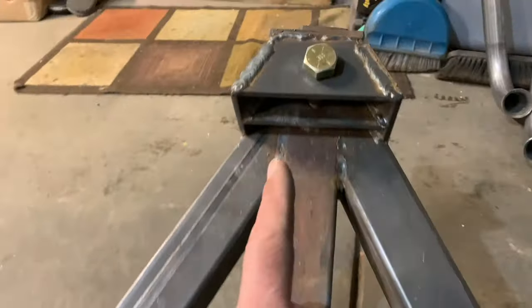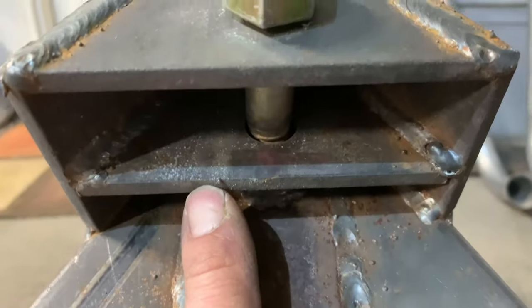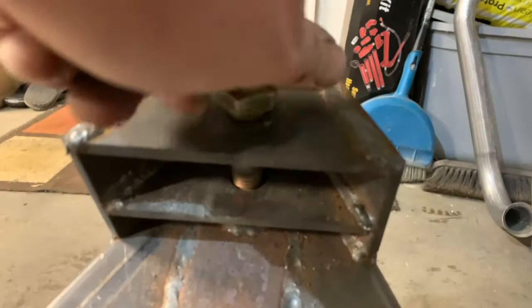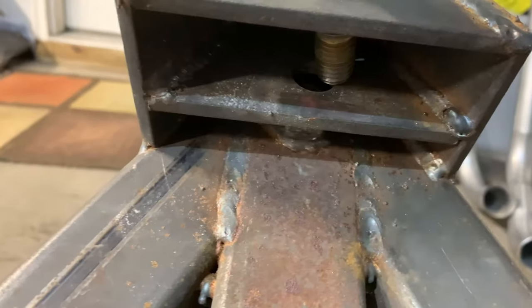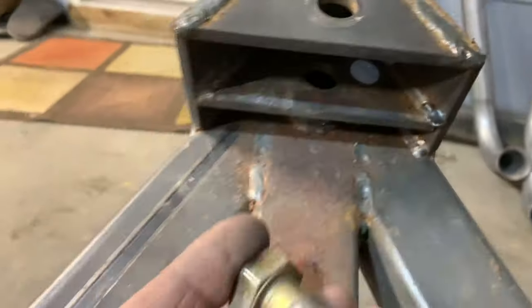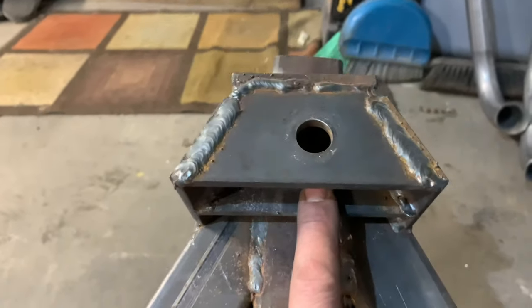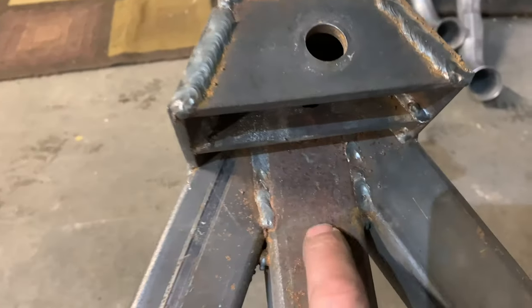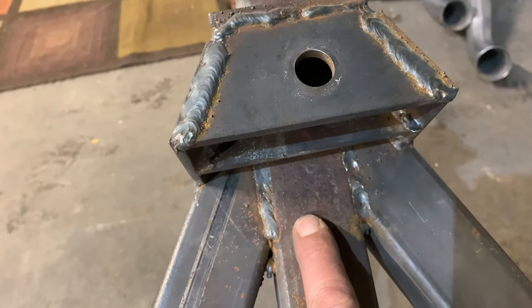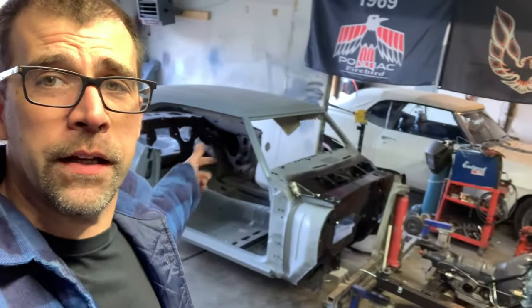The upper cylinder mount: this is where the cylinder mounts up here on top. I welded a nut back here, plated it, drilled the holes so when I stabbed the cylinder through the top I put a bolt through and have something to actually thread into. Then the actual cylinder pushes against the shoulder of this bolt — that's where all the weight is being put. This is probably again way over-engineered. You could probably just weld a nut to this and call it good, but that was how I did mine.